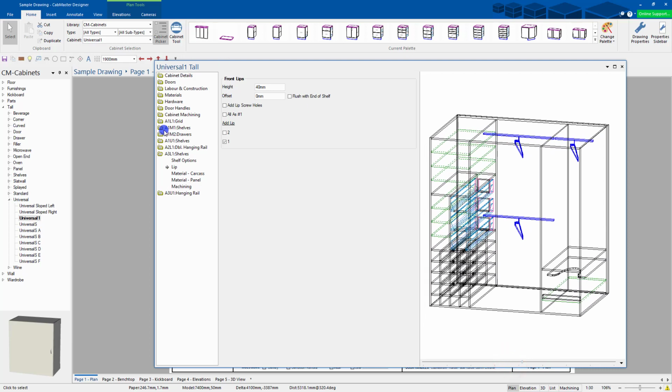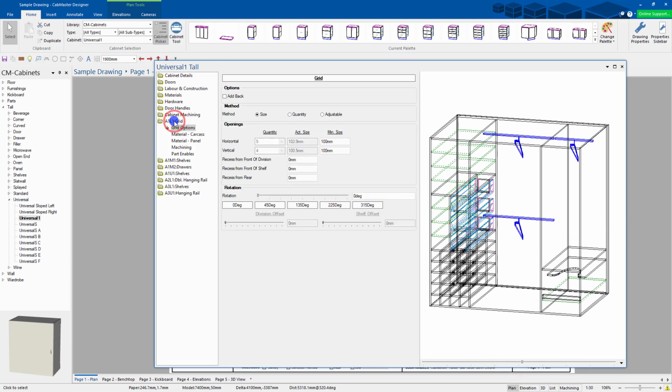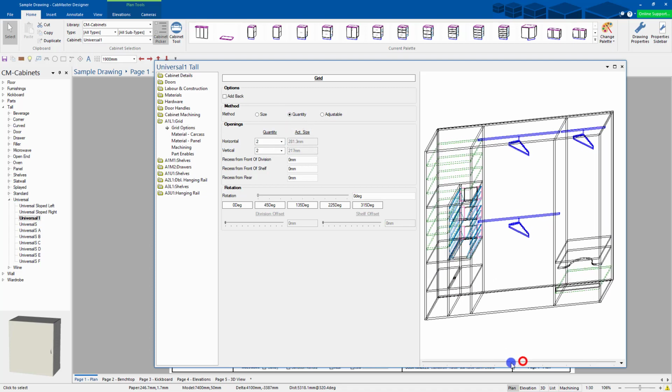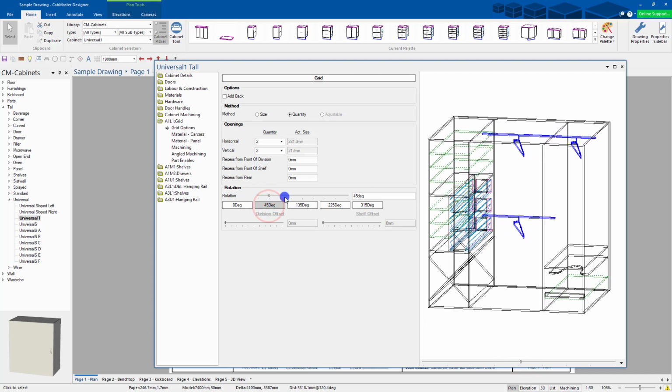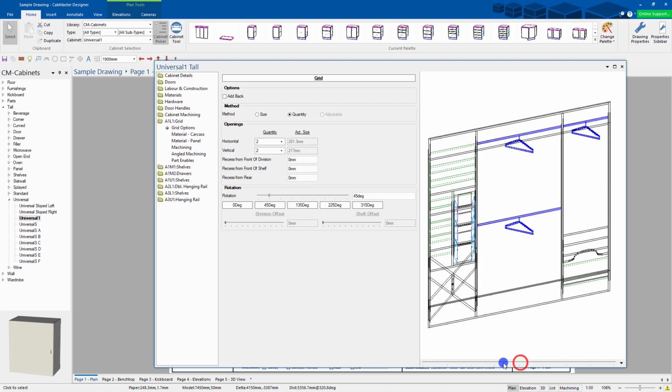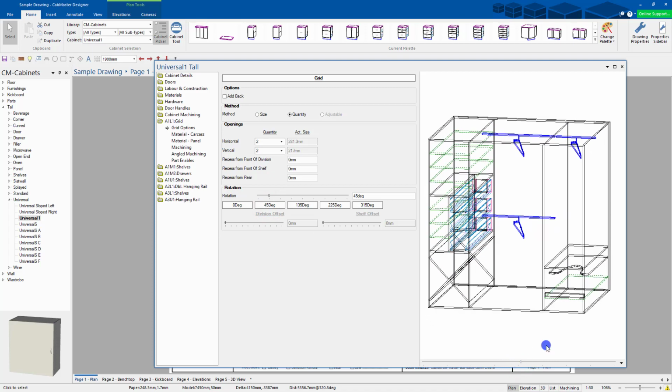You can then go into the next area, go into the area 1, lower 1 grid. And do I want to put size? I can specify the size of the grid and it'll fit automatically as best it can. Do I want a quantity? So if I go quantity, 2 by 2, I'm going to have 2 by 2 holes, so it's 4 towels, the towel holder. Again, I can change this to 45 degrees and it will adjust that as well. So I've now got the X down the bottom down there.